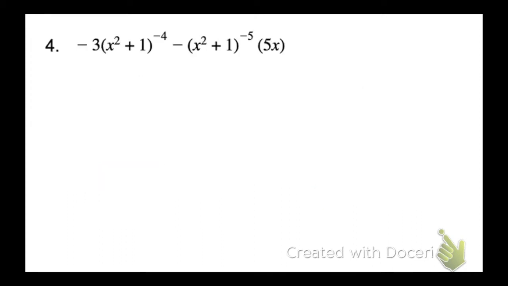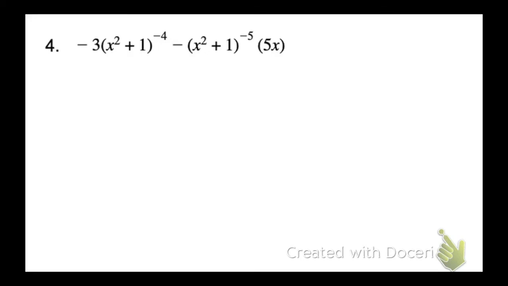In the notes, I'm also going to do problem 4 for you in your packet. So find that problem and work this one out down there. So for this one, we're going to pull out a greatest common factor. And what I notice is the same in my two terms is x squared plus 1. The thing that makes this problem a little tricky is the fact that it has a negative exponent.